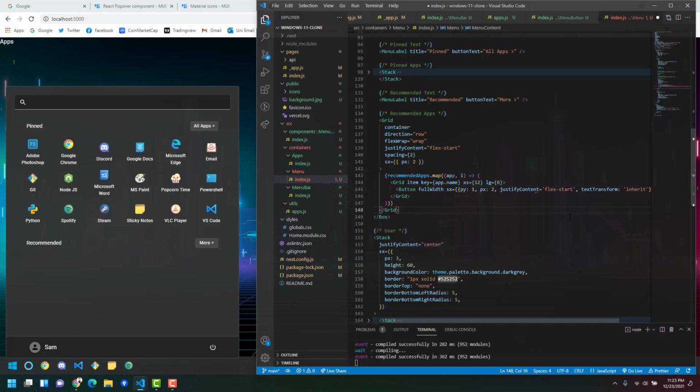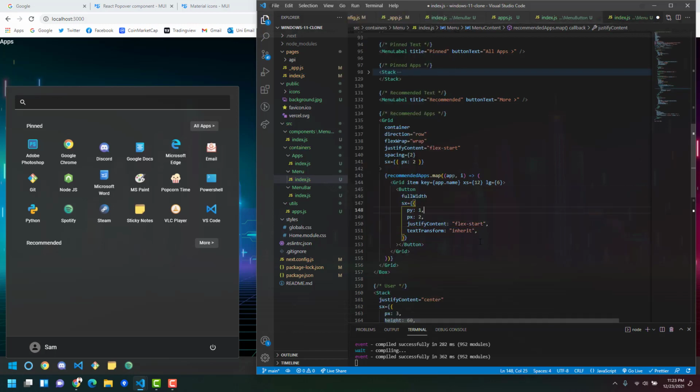My prettify does not work, which maybe is the reason. Okay, cool. Text transform of inherit, and finally the hover, which I'm just going to copy and paste again from previously. So when we hover, it's going to give it a background color of this. I keep saying this over and over again, but move this to its own theme since we've used it almost like 5 or 6 times now. This is not good practice.